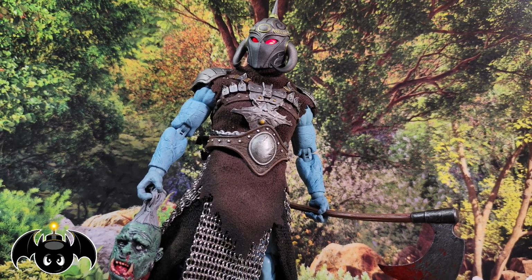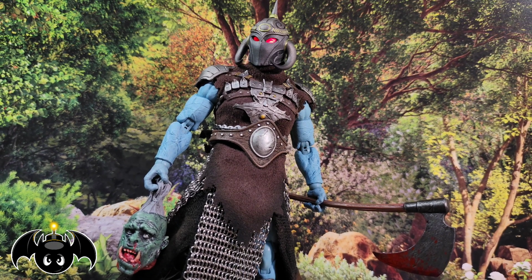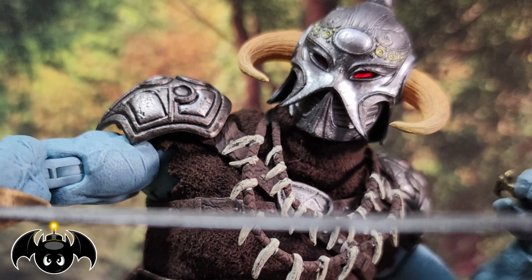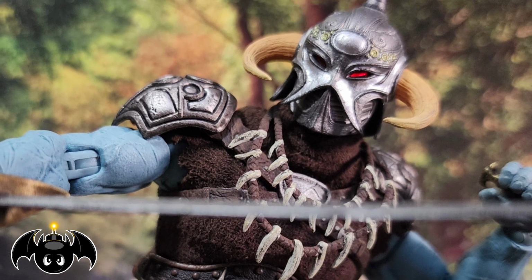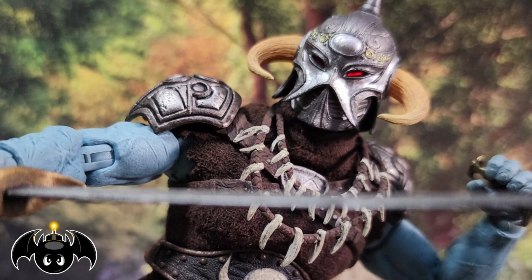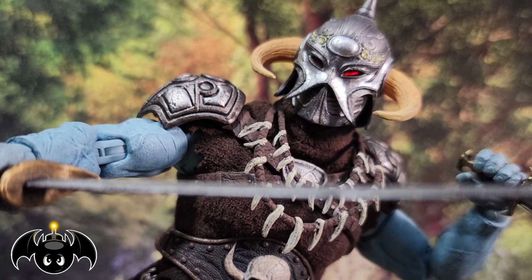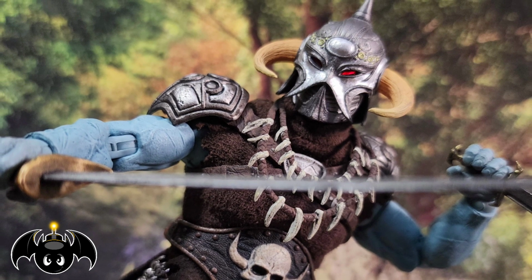The articulation works very well. The paint, of course, is beautifully detailed. I love the rusted parts and worn look, and that he's seen some battle and things are dirty and bloody and grimy. I love that so freaking much. The soft goods are really nicely done. I freaking love all the chainmail that we get. It gives a lot of heft to the figure. His different weapons, like his axe and blood effects, and those orc heads are just so freaking cool.